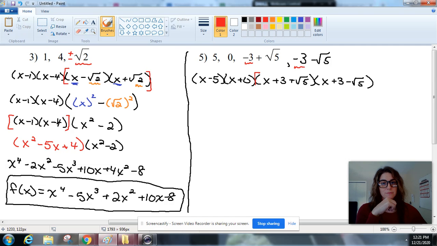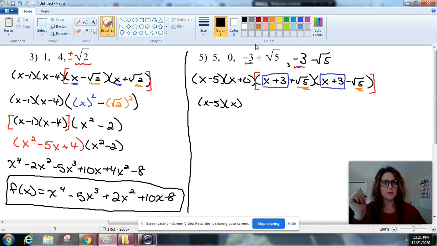So I'm going to start again with the radical section. I notice right away this x plus 3 is completely identical in both. And it should make sense that it was because they both started with a minus 3. So that is identical. And we have our identical radicals at the end. Okay, so I'm going to rewrite this. We got x minus 5. X plus 0 is just x.